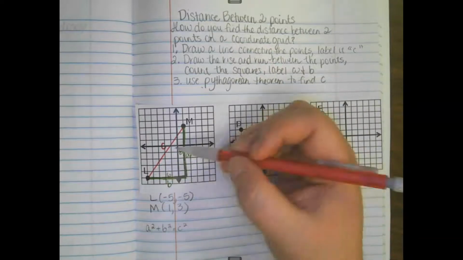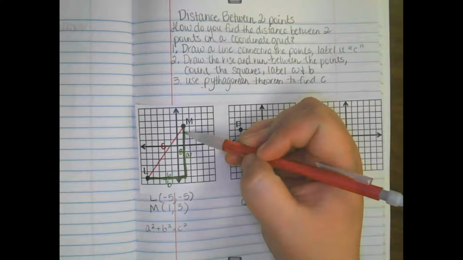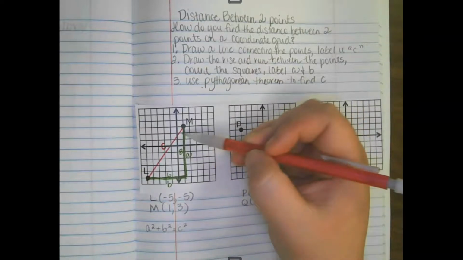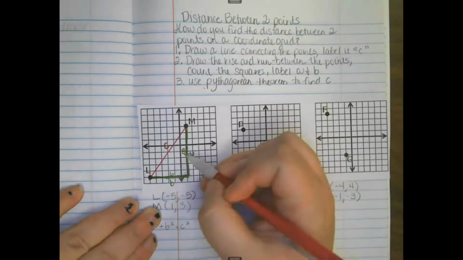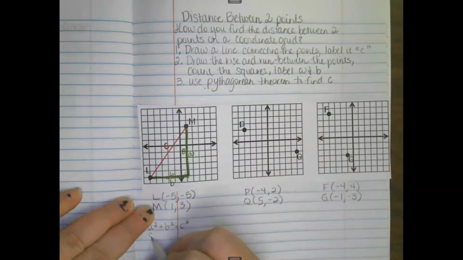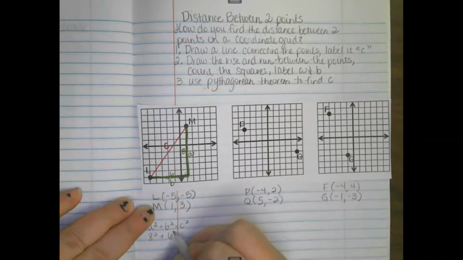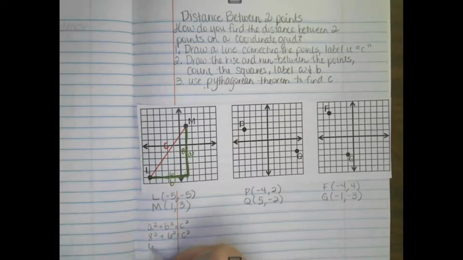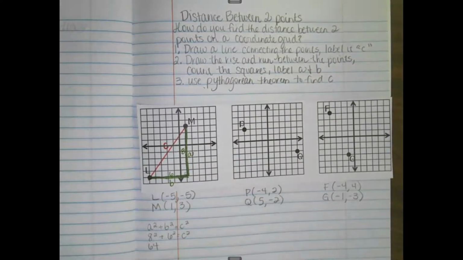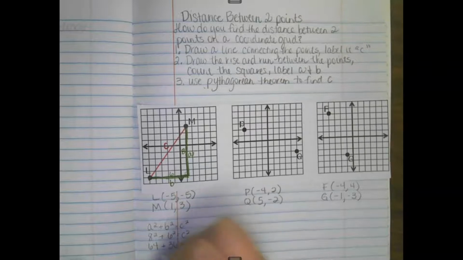So I can't just count. Now these I can, because I can see it goes from corner to corner, but I can't count the diagonal ones. So it made a perfect right triangle, and we have A is 8, my B is 6, and C squared. 8 squared is 64. Remember, it's 8 times 8, not 8 times 2, plus 36, because 6 times 6. This equals 100.